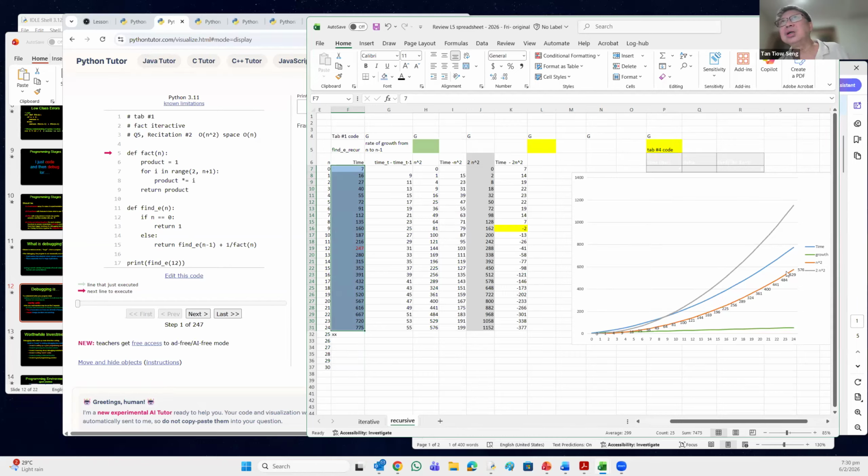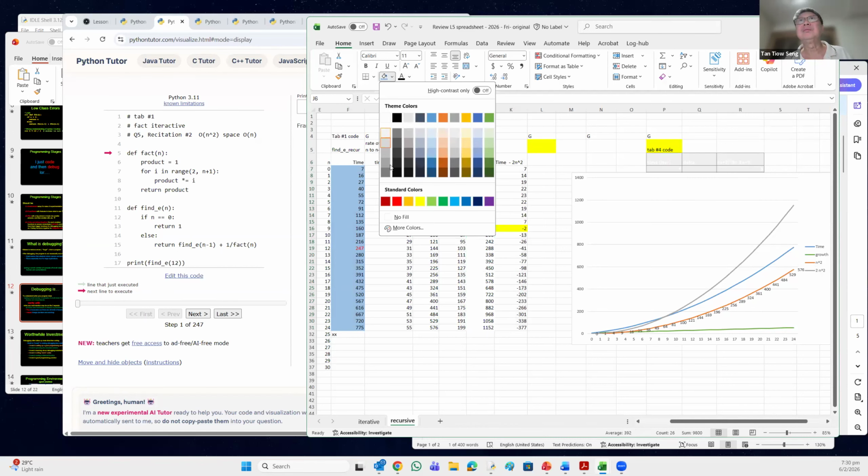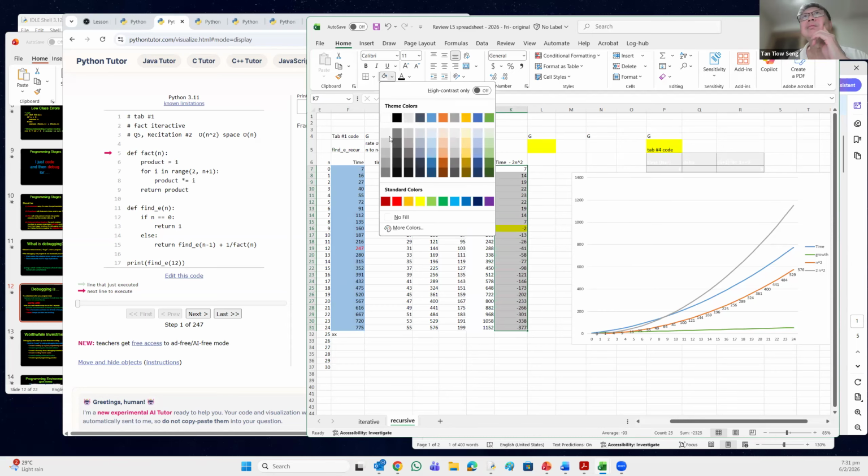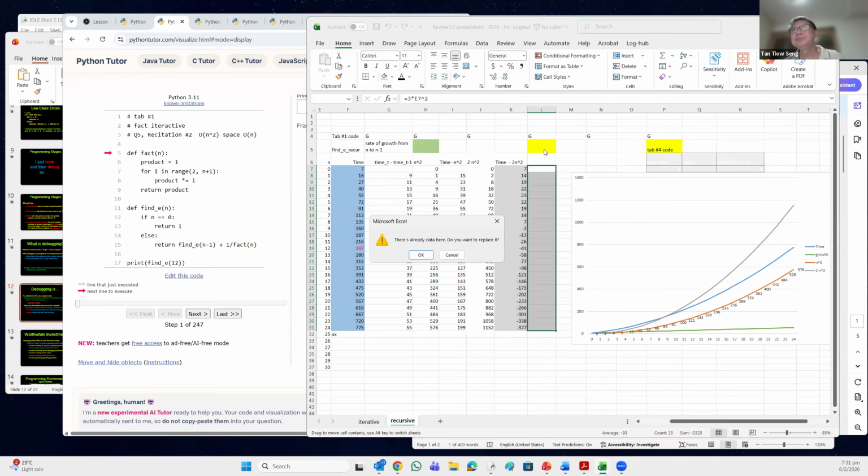Sorry, this is the difference. So this is not the gray. The gray is here. No, the gray is this one.